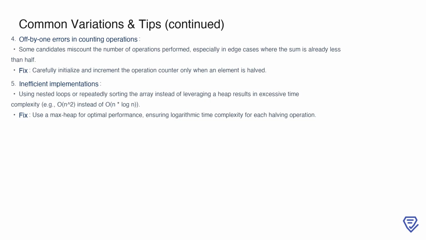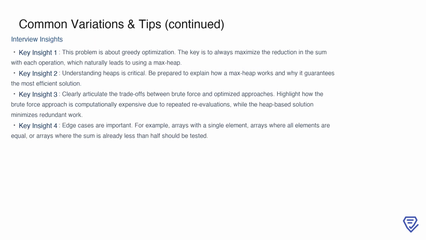To address this, always leverage a max heap. It ensures that finding and halving the largest element is both efficient and scalable, operating in logarithmic time for each step. Understanding the fundamental insights behind this problem can set you apart in an interview. The first key insight is that this is a greedy optimization problem. The goal is to maximize the reduction in the sum with every operation, making a max heap the natural choice.